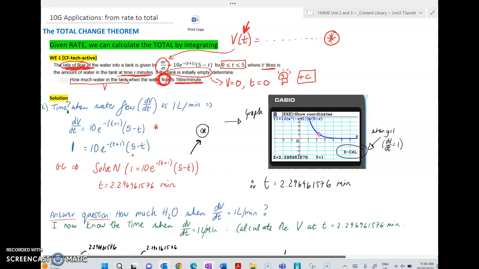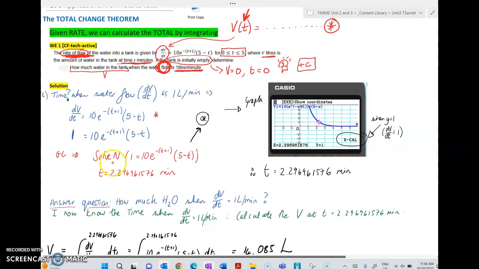Remember, you've got your calculator. So 2 ways of doing this. You can go straight into solving, type that in and find your time, and then check your unit. Go back to the question. Time was defined as minutes, so it's minutes. Or the other option is to go to graph mode, type in your function there. You know your y value, the rate of flow of water is 1. And you can go G-Solve, find x calc over here, and it will give you the time value there. So you've got 2 options. You can do it in graph mode, or you can do it in run matrix mode.